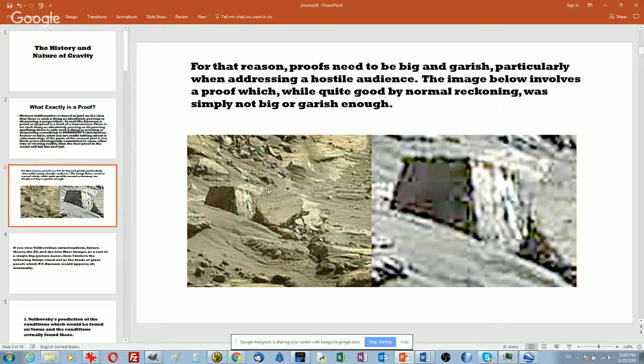What I have here is an attempt of mine to demonstrate that there actually are artificial things on Mars. This is sort of a proof, at least I would have thought. You've got two things here, one of which is obviously a rock. The other thing, to me, is obviously a structure. You've got five edges, all of which are perfectly straight, two sides perfectly flat, and you've got what appear to be doors and windows. And this wasn't good enough. I still had people claiming that this was just a couple of rocks. So the question is, what does that mean exactly?